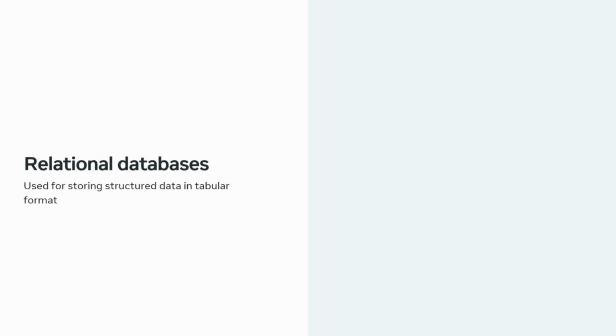Let's briefly look at some of the different types of databases and how they've been affected by this trend. Relational databases have limitations when it comes to storing data because they mostly store structured data. Yet databases are now required to store more and more unstructured data. So the trend in recent years has been to rely on NoSQL databases instead.